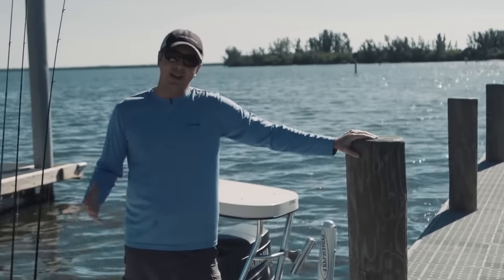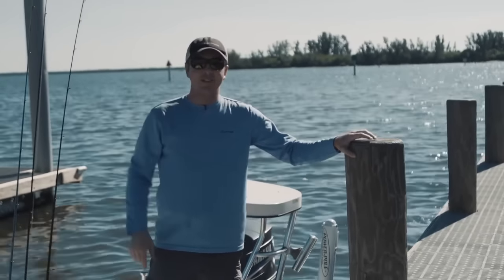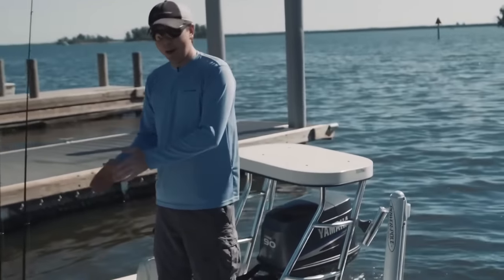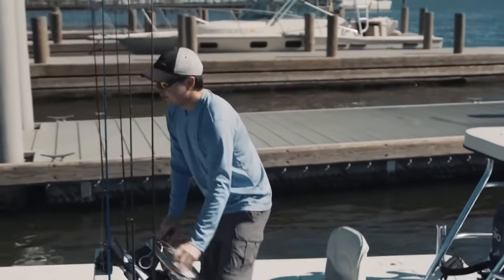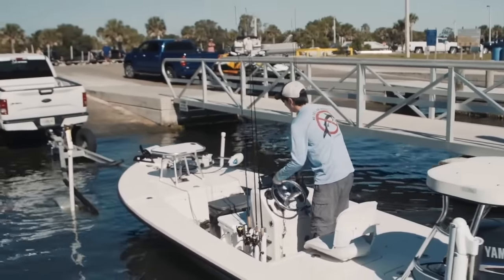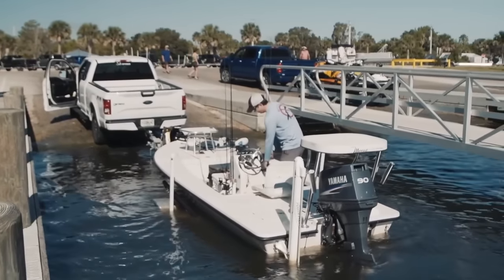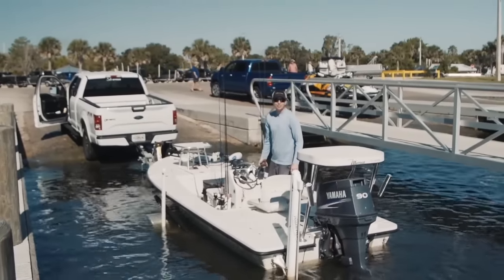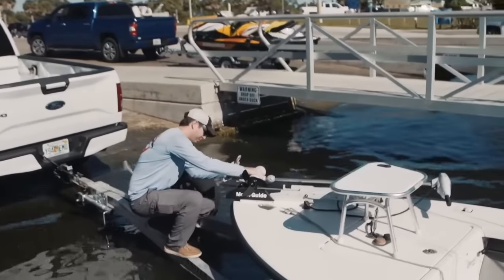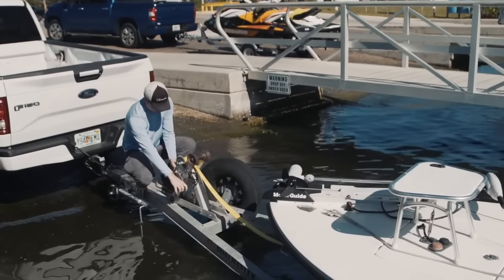Now some tips on how to load the boat by yourself — it's kind of the same process. It's all about preparation. I've backed the truck up and I've had the boat here ready to go. I just have to get the boat on the trailer, and a boat this light is actually pretty easy. I shove off and get it to a point where by the time I'm ready to drive, I'm lined up with the trailer. Boat's totally lined up just from that basic little bump. I just take it straight up. Since it's just me, I nose it up as close as I can to the top, then turn it off. Sometimes you slide down — that's just part of being by yourself. I can't just keep it in gear, it's not safe. So I trim the motor up and just hop off on the trailer and winch it up by myself. I have to keep myself on the actual trailer tongue to stay dry, but it's really not that bad.